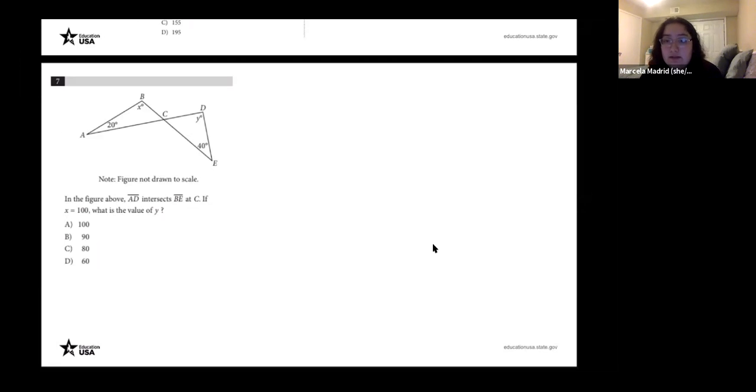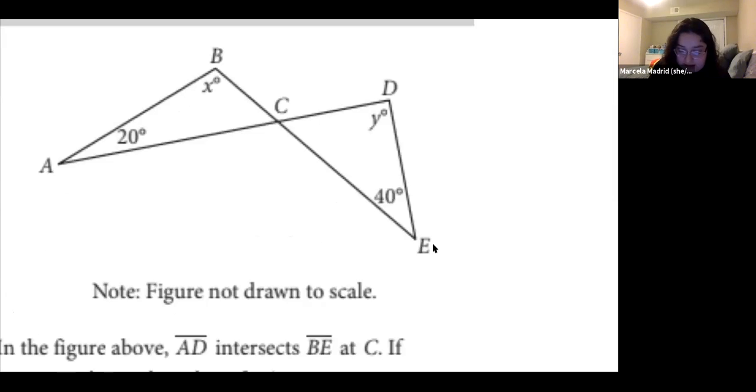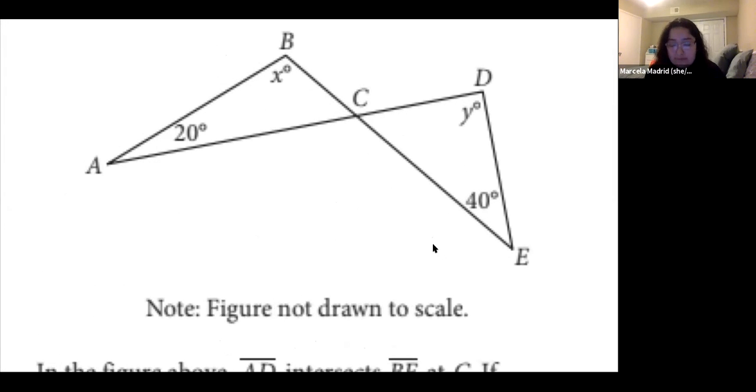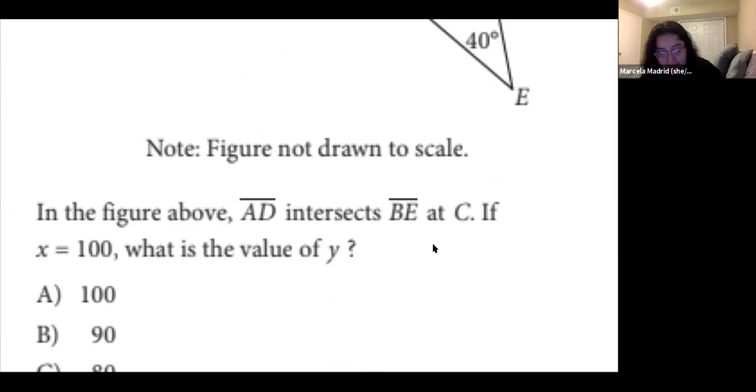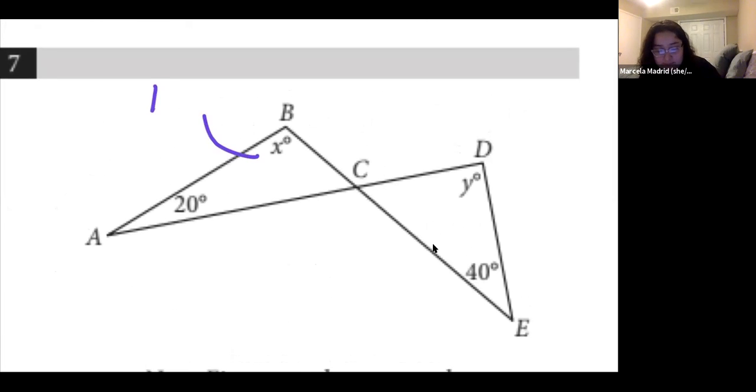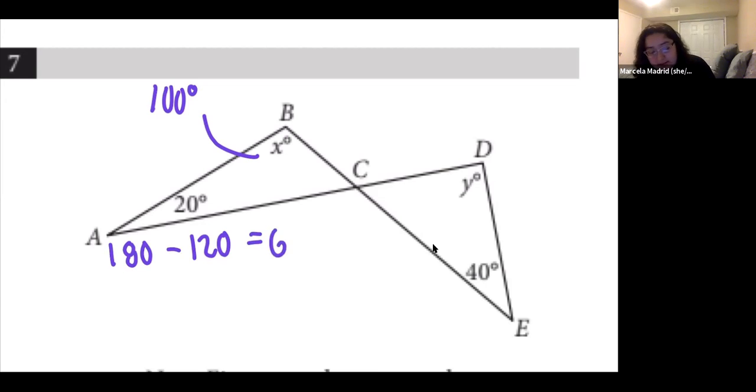And then we have another C. So for this question, I guess I'll just do it since we have different answer choices. I personally draw everywhere. So, you know that X is equal to 100. So I would personally just write the 100 there. The next thing you know is that in a triangle, you have 180 degrees. So you know that these two are going to have to be 120, and for the last angle, you need 180 minus 120. So that is 60 degrees. So that's this angle right here.